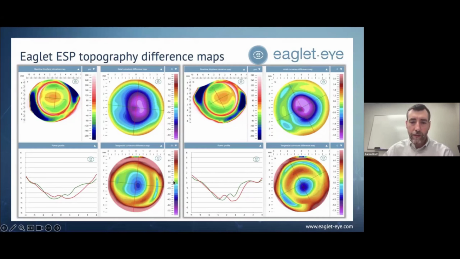So you can look at each of these and basically determine what your treatment zone size is by, well, where the green is. And you can say, okay, I see some green over here, maybe about 1.5 millimeters, maybe 1.75 or so, to about the 3 o'clock position. And then I can come over on the same eye and I say, okay, well, where's my green begin? I don't know, maybe it's a little bit further, maybe about 3-ish or something. And then you add that together and you would say, okay, well, I probably have about 4 to 5 millimeters there. And your power maps up at the top and your axial maps, it's the same thing.